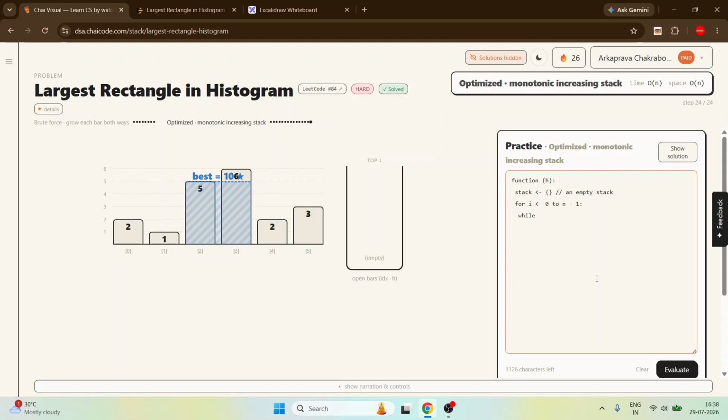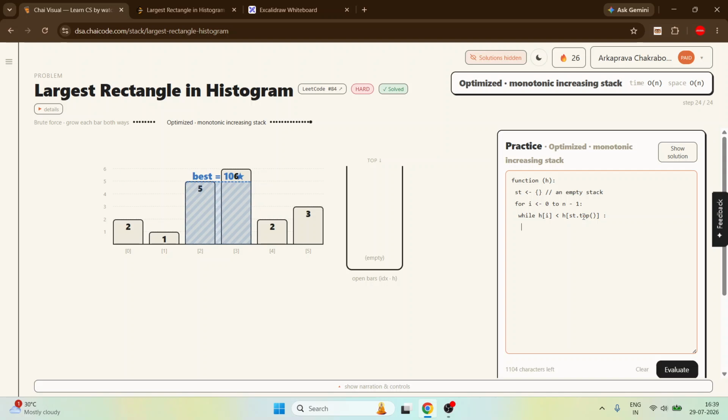And while, every time, the current index, if the current height is less than the top, take it as st. So while the current element is less than the top, just pop the element.